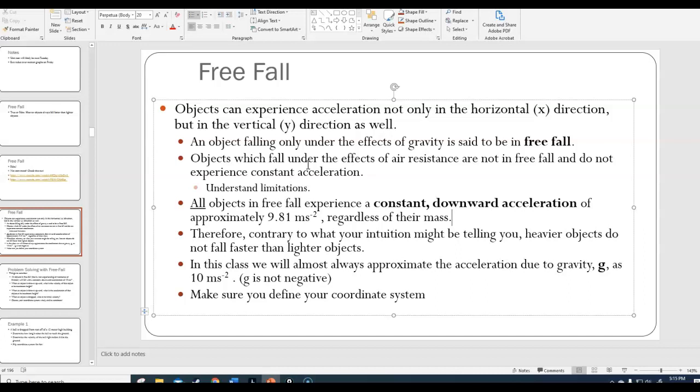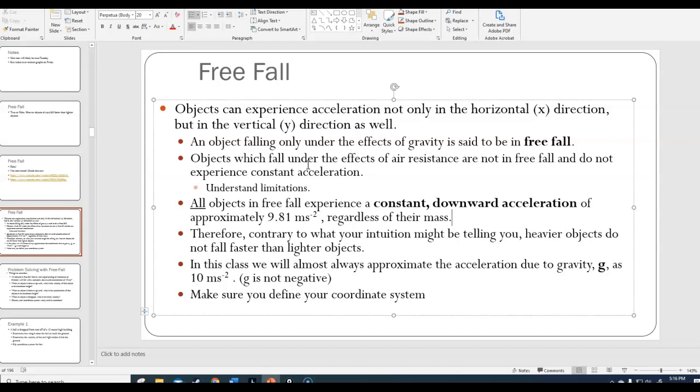Now, I will also say that the value 9.81 meters per second squared is an approximate value, and it actually changes on different parts of the Earth. As you go higher up from sea level, the acceleration due to gravity value decreases. In some parts of the world, it can be 9.80, 9.79, 9.78. In some places, I've seen textbooks give a value of 9.82 instead of 9.81. So that 9.81 value is only an approximate value.